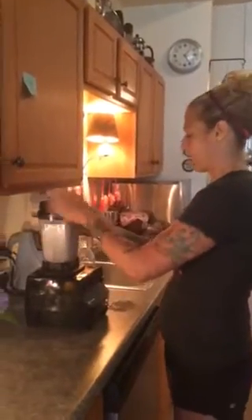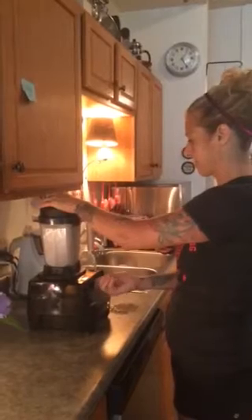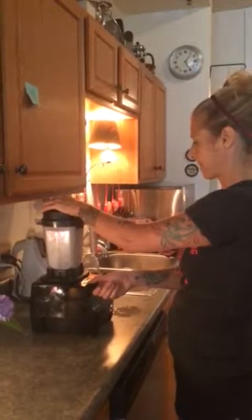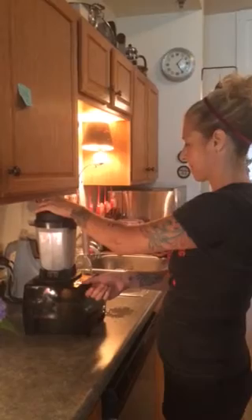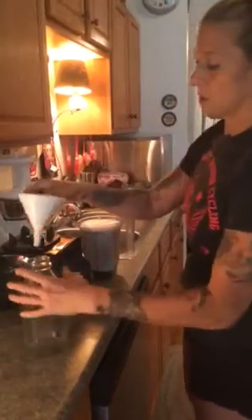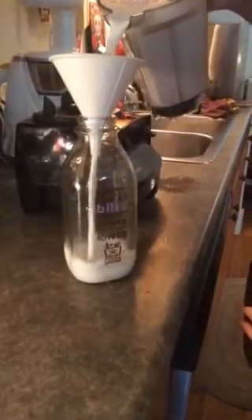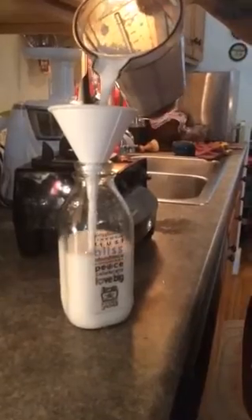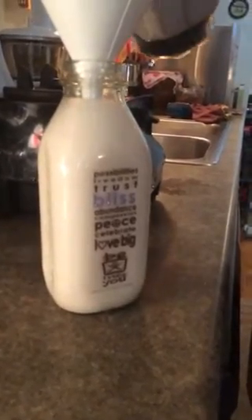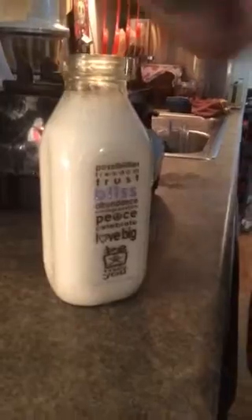So I'm going to put this back on, pulverize the blend again, and walk it up. And then I have my milk for the week. I'll just transfer this into my jar, which will be ready to stay in the fridge. You can see it's still thick enough — if I wanted to make it a little less rich, I could do that. And there you have it, your basic nut milk. Have a great day.